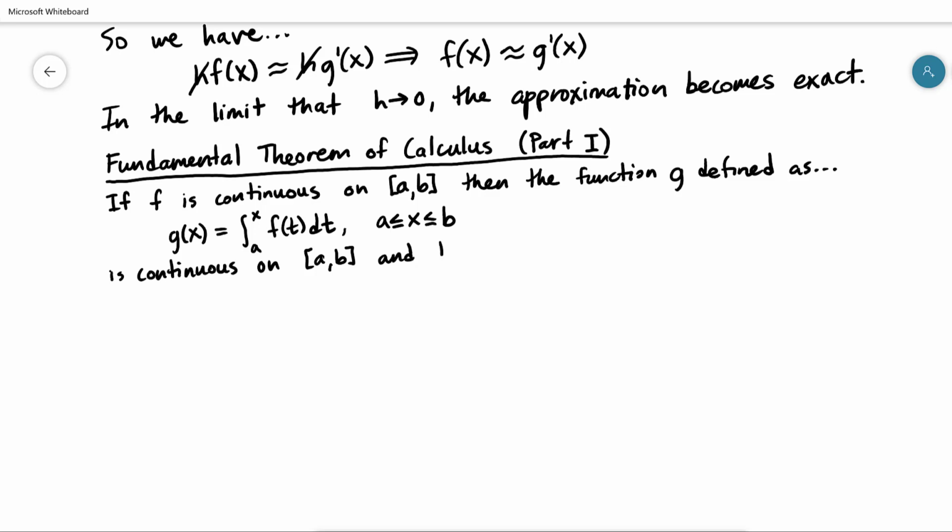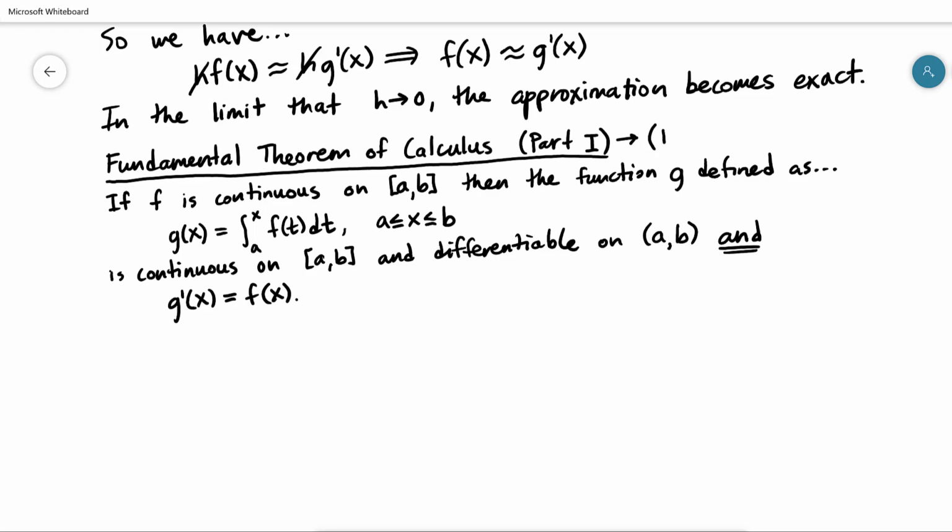and it's differentiable, at least up to the endpoints. So it's differentiable on the open interval (a, b), where we're excluding those endpoints. And the most important part: g prime of x equals f of x. This is the thing that we just figured out a minute ago. So this is the fundamental theorem of calculus, part 1. And again, I'm going to just put this up here. Oftentimes in short, you'll just see this abbreviated FTC, and we'll call it 1 for part 1. Fundamental theorem of calculus, part 1. So this is basically what we just showed the long way in the previous example.